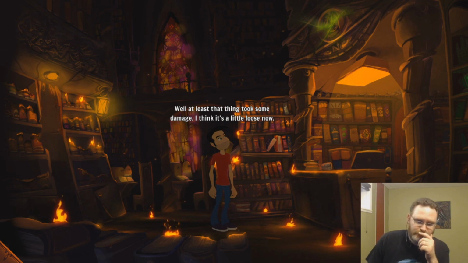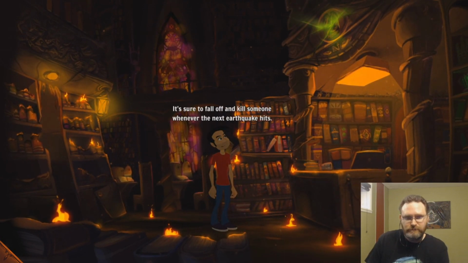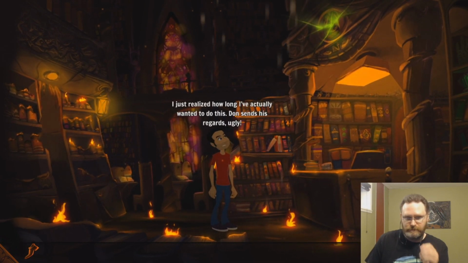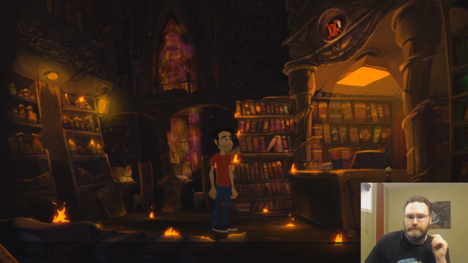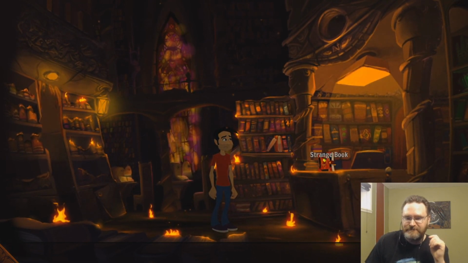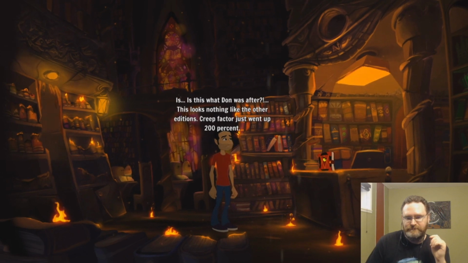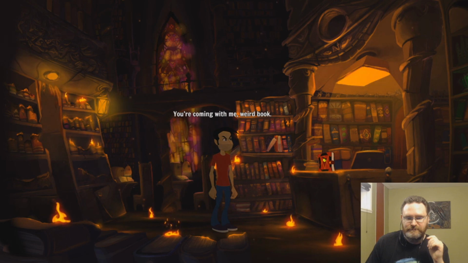Well, at least that thing took some damage. I think it's a little loose now. There's a weird glow emanating from behind it. What the? It's sure to fall off and kill someone whenever the next earthquake hits. I just realized how long I've actually wanted to do this. Don sends his regards, ugly. Damn. Hiding in plain sight. Is this what Don was after? This looks nothing like the other editions. Creep factor just went up 200%. Who'd hide it up there and why? You're coming with me, weird book.